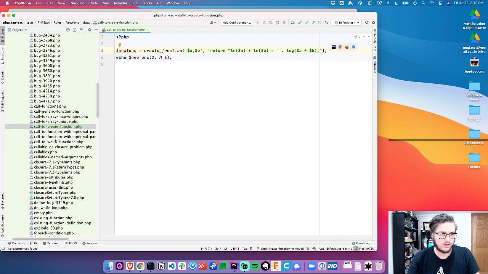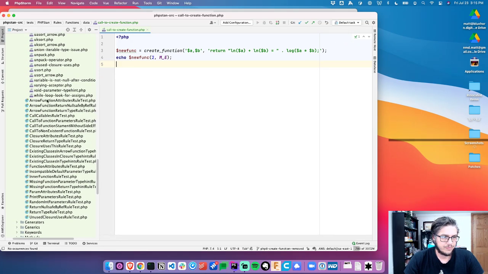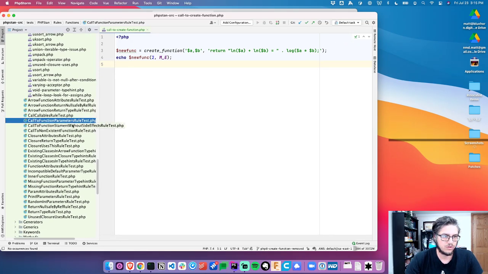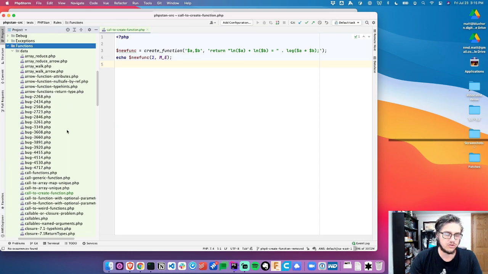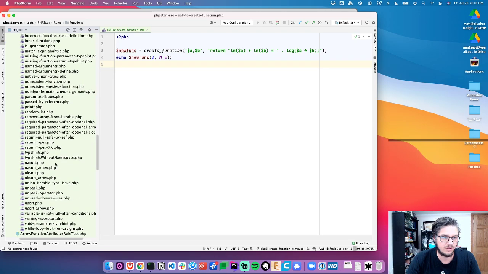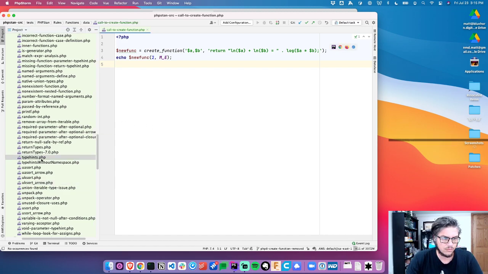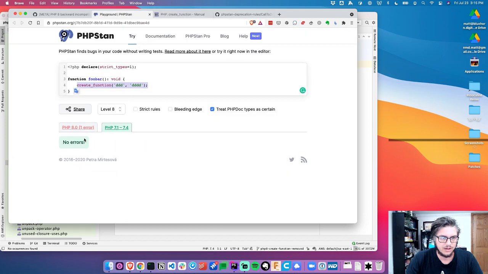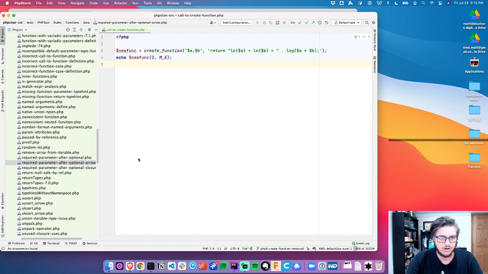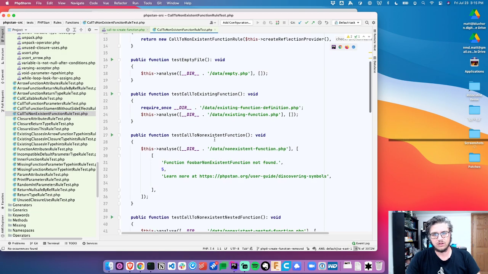So we have a call to create function, and we'll want to make a test for that. So call to function statement without side effects. Let's go to call to non-existent function rule test. That's one that in PHP 8, I think we should give a warning. That's something that was removed. Or I guess we don't nearly say anything for PHP 8. I guess I would like to have a better function name here. So let's do this. So call to non-existent function rule.